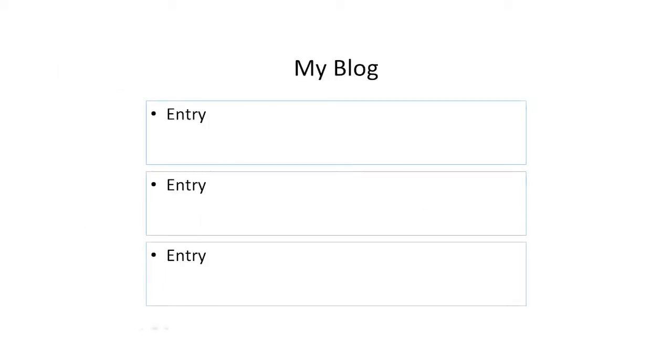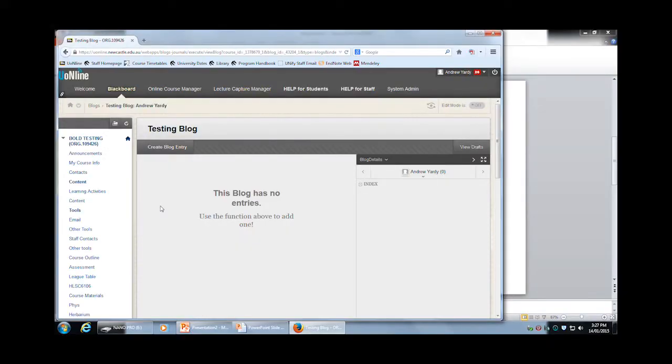As you can see on this page, a blog is essentially a website that is made up of multiple entries, and those entries are listed chronologically on the page. When you first access your blog, you'll notice that there aren't any entries in your blog. So one of the first tasks you'll have to do is create a new blog entry. And that will become the space where you will create your digital story. It'll essentially be the container for which you'll add your title page and all the other elements of the assignment.